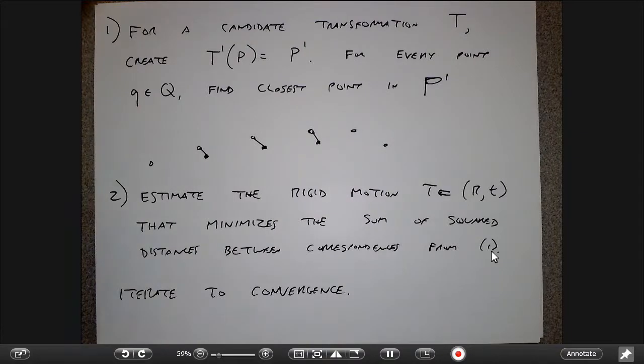The key question is, how do I find the initial transformation between the two scans that gives me the first set of closest points? That first transformation comes from something like the spin images or the shape contexts or the physical scale key points from before. The hope is that if I can at least match 3 points out there in the world with features, that's enough to give me one initial transformation. And that's all I need to go on.